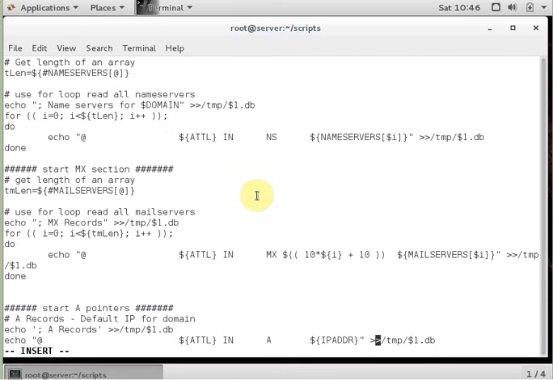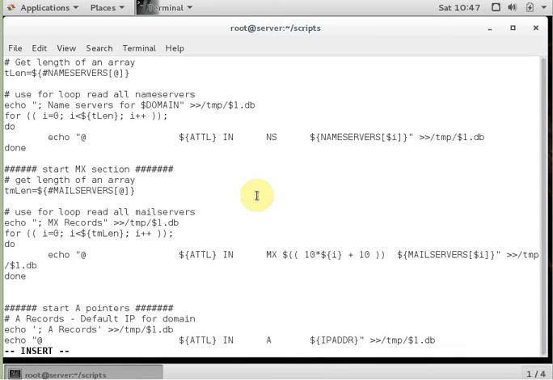After that MX entries, that is mail exchanger. Same way for mail exchanger, if there are multiple, we are using an array. Total length of these, so we are passing through them. Again this is an as-it-is entry, MX records, and then the array. So however many mail servers there are, if there are more than one, all will be inserted. If one, then only one, no problem. So again same thing, at the rate ttl in MX record, and I'm calculating that, like if there are 2, so 10, first will be 10 priority, second will be 20 priority, third will be 30, 50 priority.